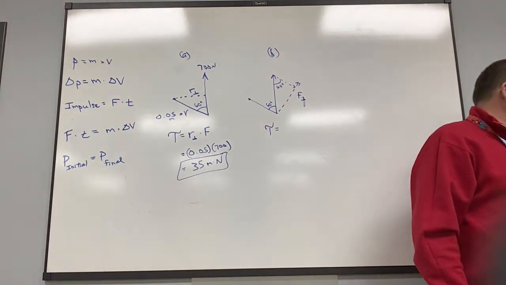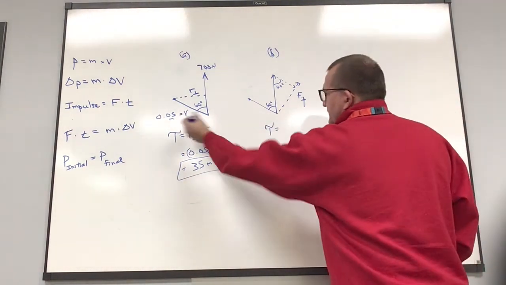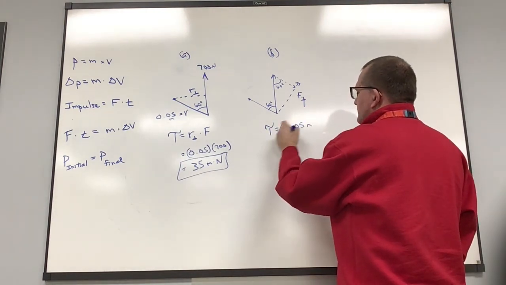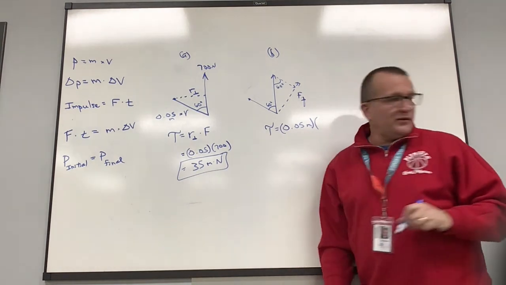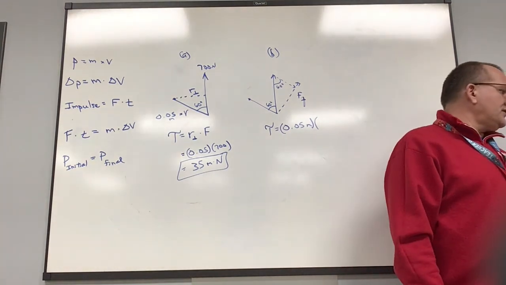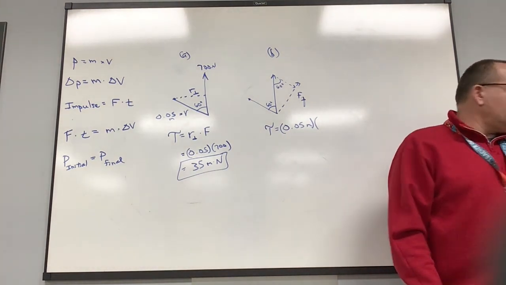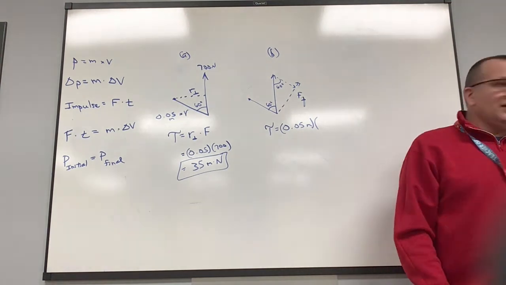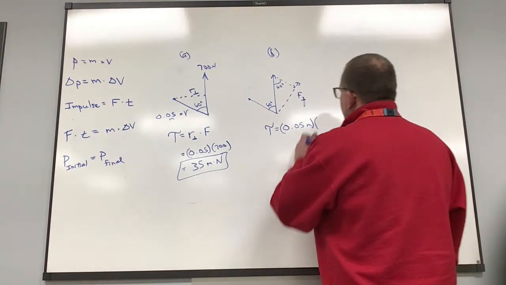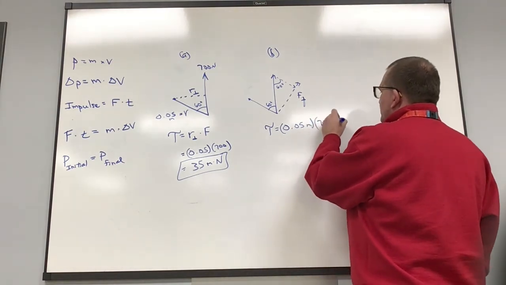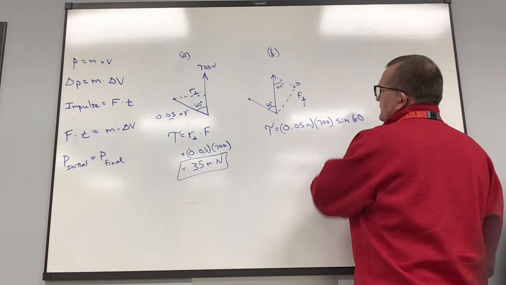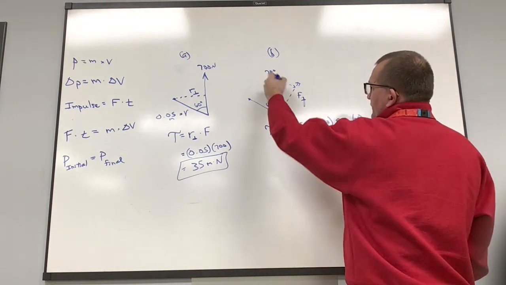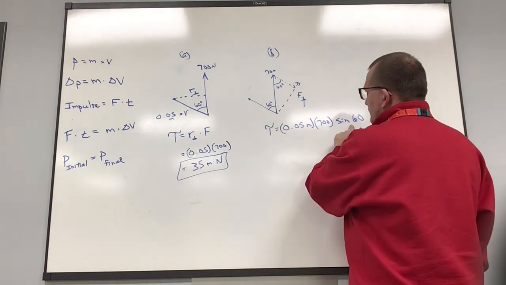And to find this torque, we take our radius, which is still the same, 0.05 meters. But now the force is going to be at an angle that's related to 60 degrees. So it's going to be 700 times the sine of 60. Sine being opposite. Remember, this is 700, and we're trying to find this force here.